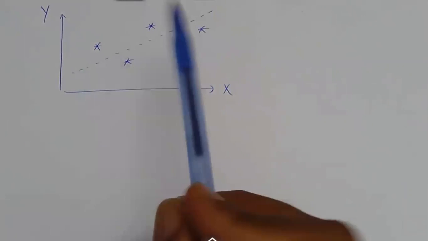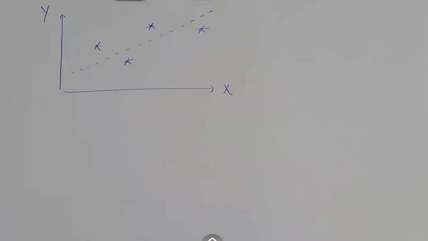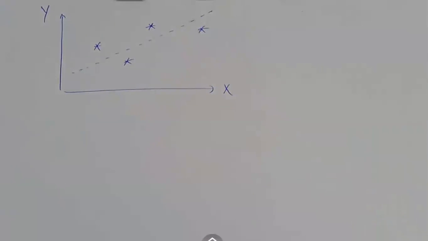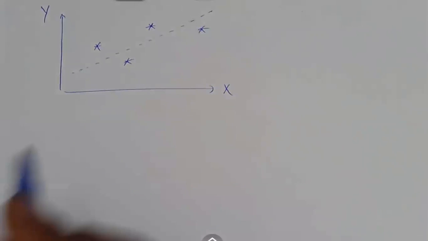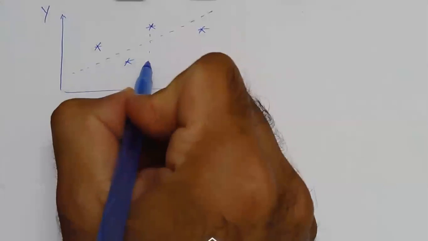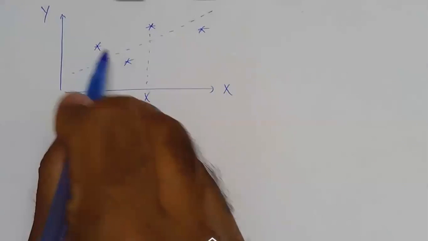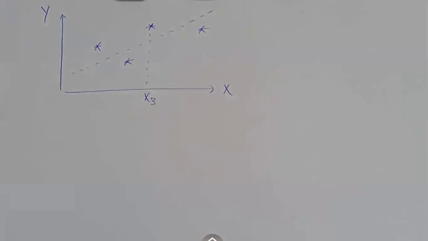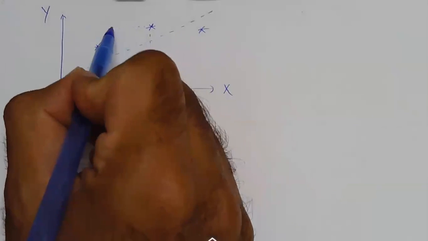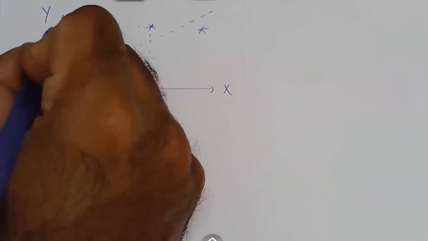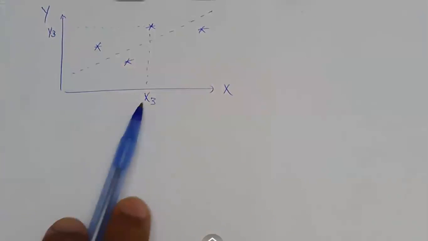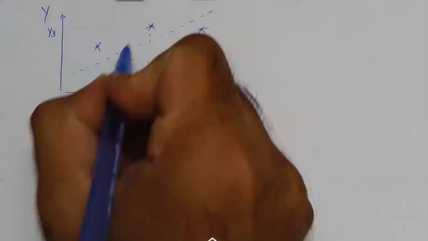And then we are assuming this is the best line, best linear equation that passes through all these data points, all right? Now, I'm just gonna pick this one, for example. For this X, I'm gonna call this X1, X2, X3. I'm gonna call this X3, for example. And then for X3, I have one actual value of Y3 coming from my observation in my sample. So I have X3 and Y3, the actual value here.